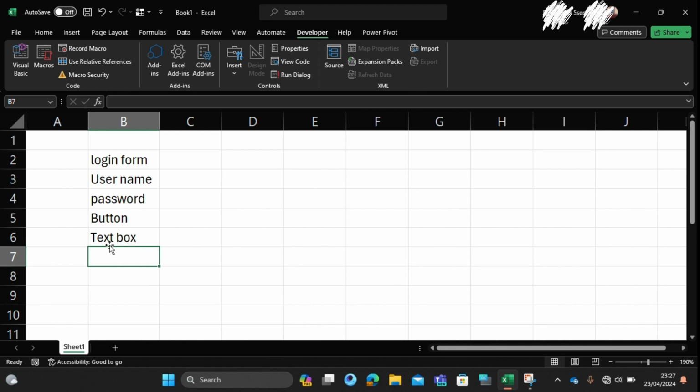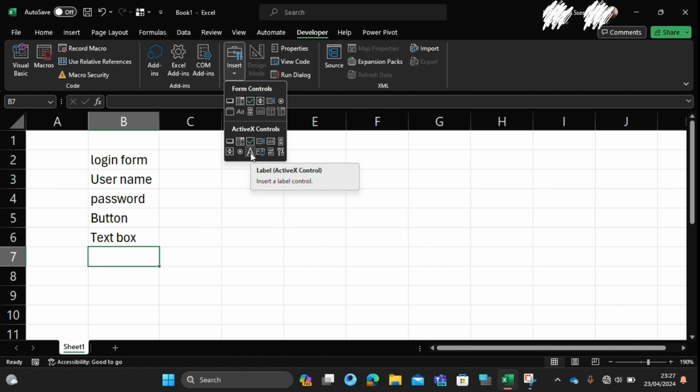So how would you get this? When you look here at Controls, you'll see that you have most of the things I've listed here. For example, you have the command button. This is the button.